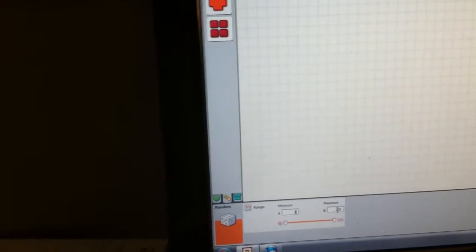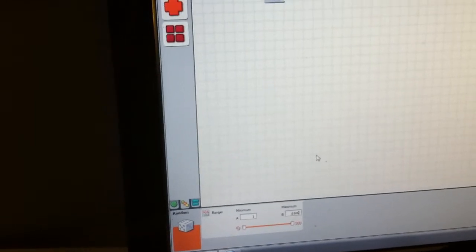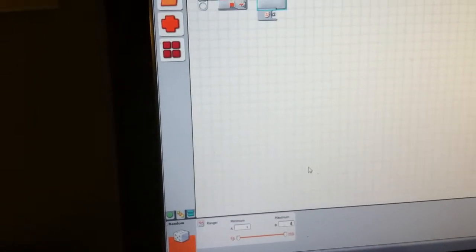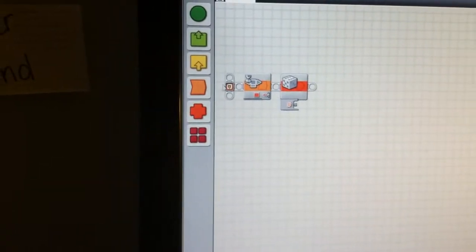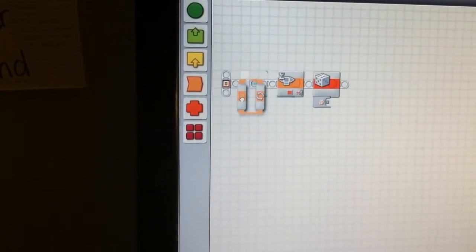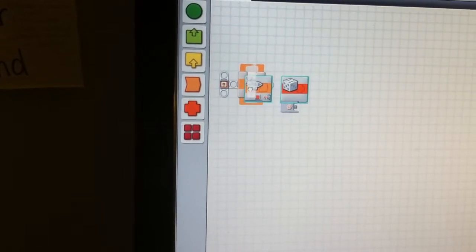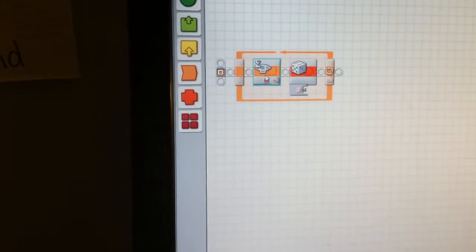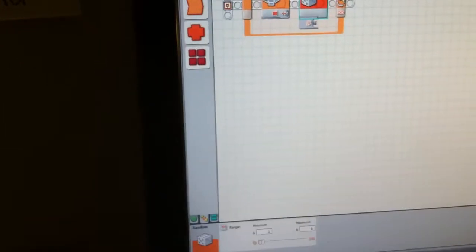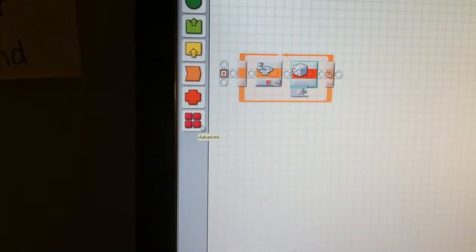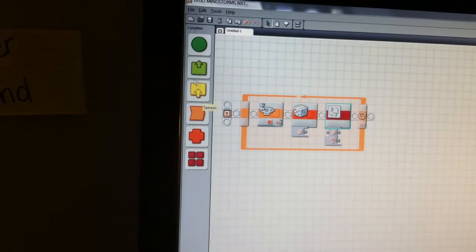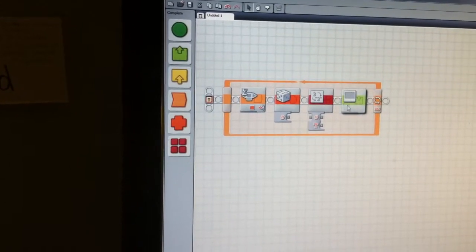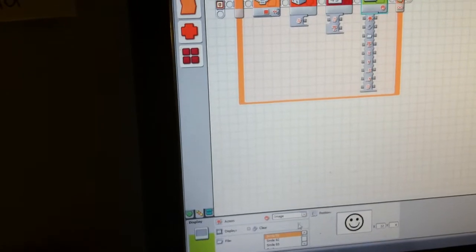I'm going to make it bumped. Get this random block. I'm going to set it to 1 and 6 since those are the minimal and maximum values. So, whoa, I do not want that number. Blech. Okay, 1 through 6. So basically, what's going to happen so far is, whenever I bump the sensor, which I'm going to explain why it's bumped later, it's going to choose a random number between 1 and 6, and I am going to display it as a text.